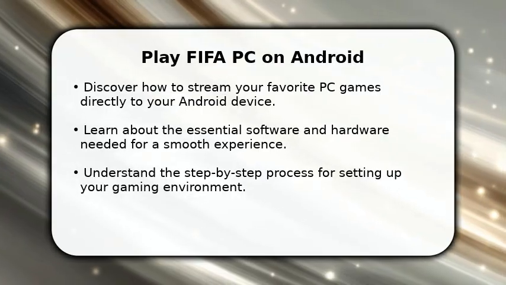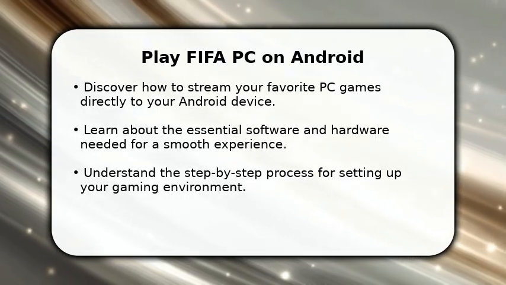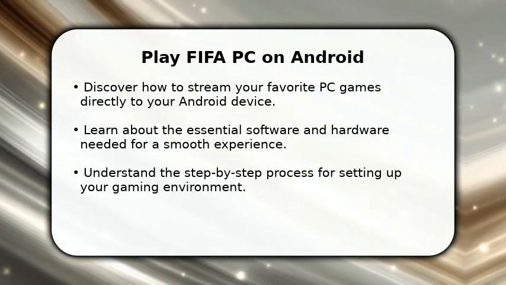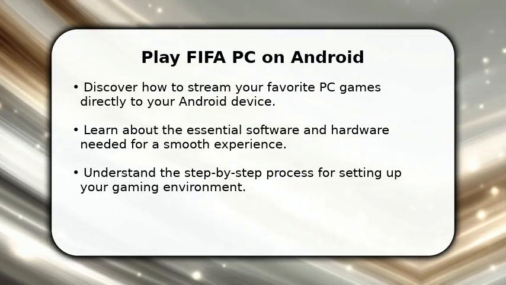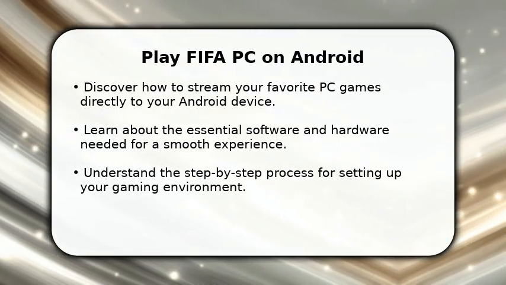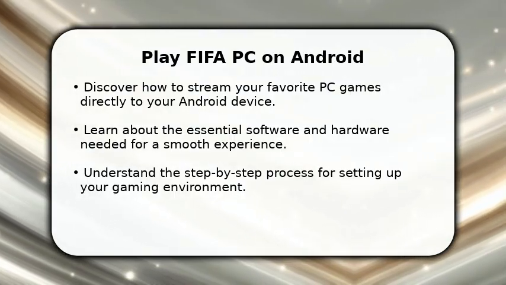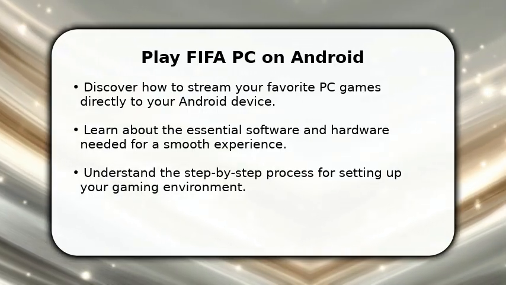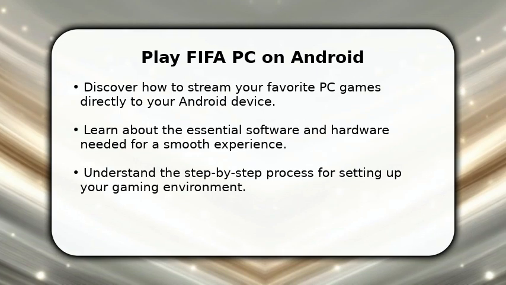In this video, I will explain how to play FIFA PC on your Android device. First, you will need a powerful gaming PC and a stable internet connection, ideally 5 GHz Wi-Fi. We will cover the necessary applications for both your computer and your phone. Then, I will guide you through configuring the streaming software to ensure optimal performance. Finally, we will discuss how to connect your controller and enjoy a seamless gaming experience on the go.